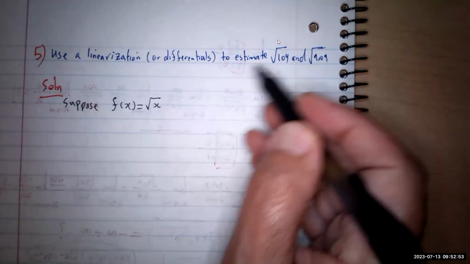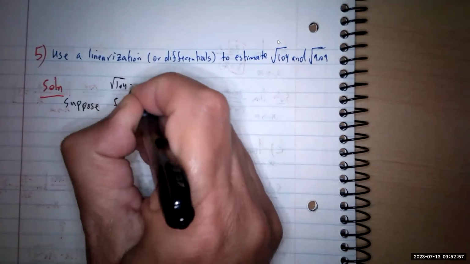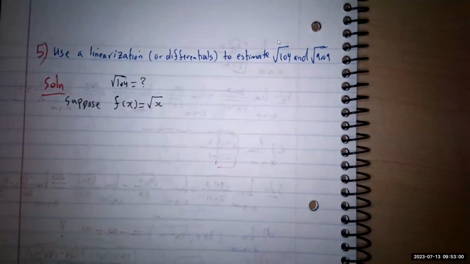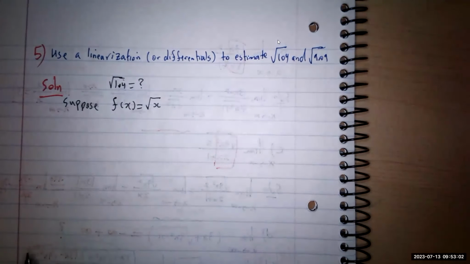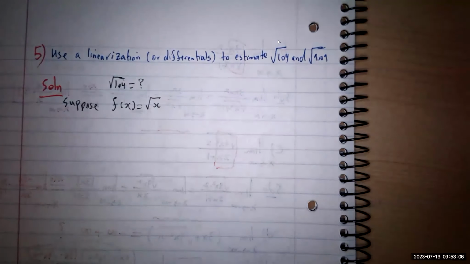Okay, this is the one that I'm going to do first. So if you want to do it, any suggestion? Give us a number that's close to the 104 and it's a perfect square. Any suggestion? Number? 100. Number to be close to the 104. Yeah, you are right. 100.